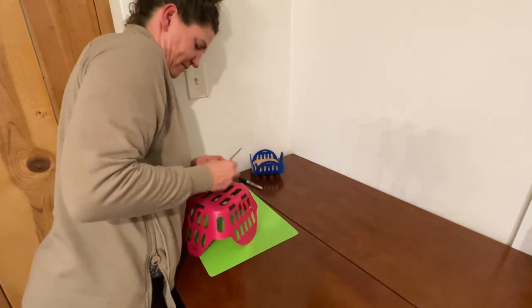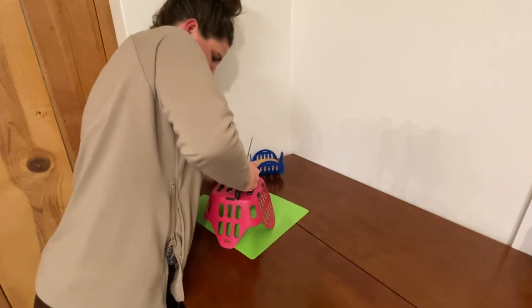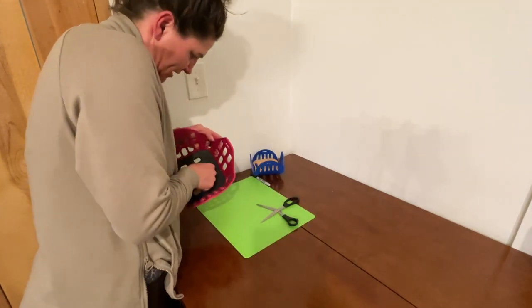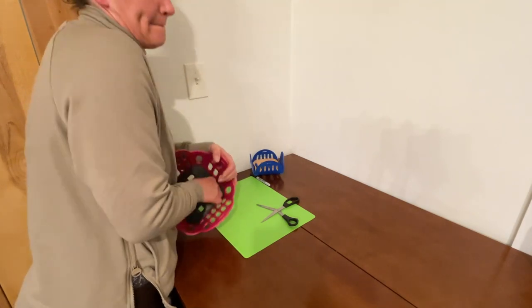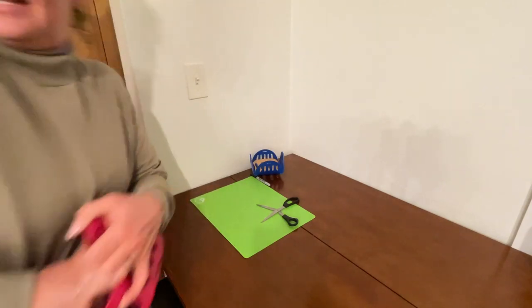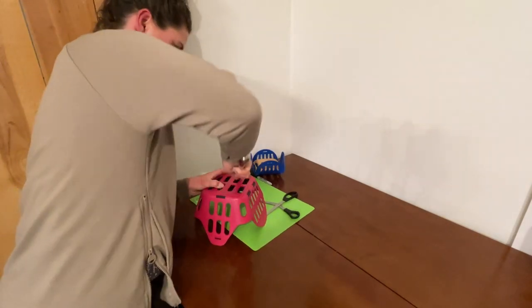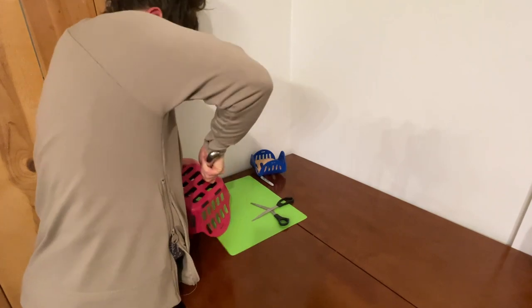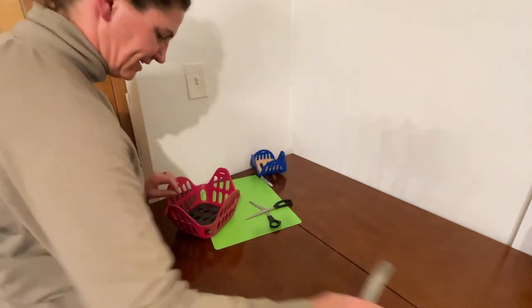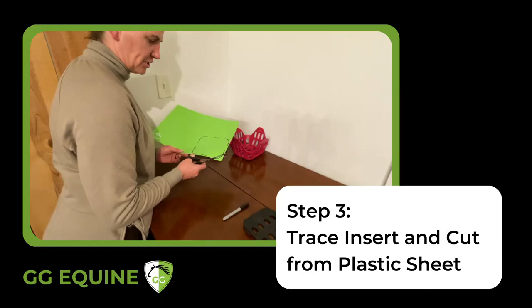I usually have a hoof pick, but I'm not at the barn. I've never had this much trouble getting an insert out. Hang on, I've got to get a tool. All right, kitchen knife, basically a hoof pick, right? Oh, gosh. All right, well, that was a little more challenging than I was anticipating.